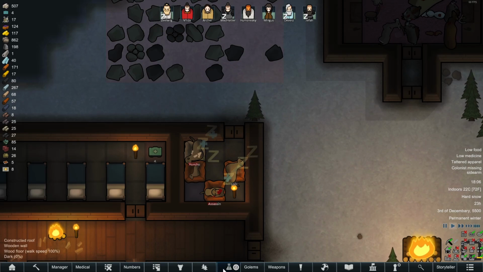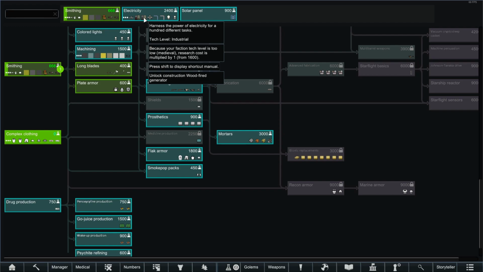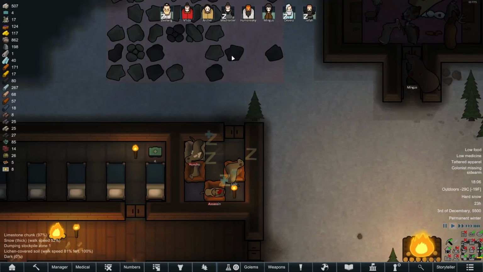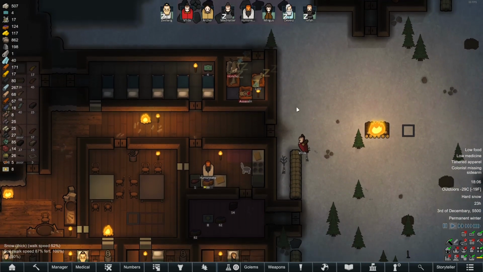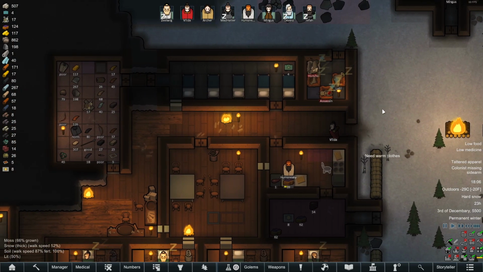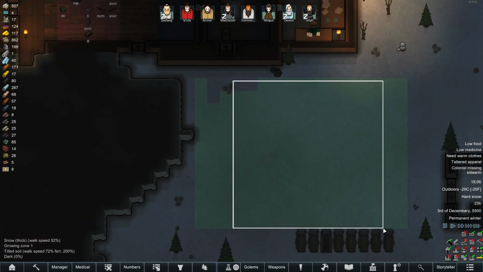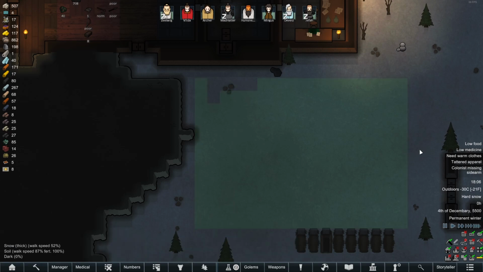The other thing that we can do, and that's why we're going for electricity here, is if we put ourselves together a log generator, we can then build a sun lamp, and we can build an indoor growing shed, right? We won't need hydroponics right out of the gate. We just need a patch of dirt surrounded by walls with some tilled soil and a sun lamp in the middle of it, and that'll get us where we need to go.